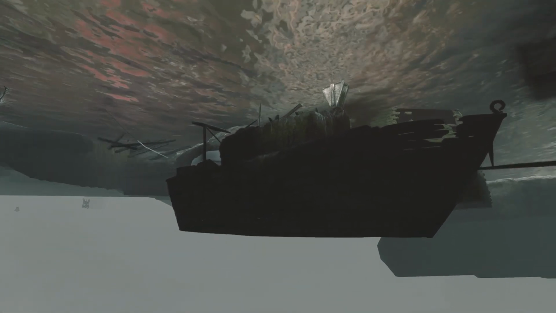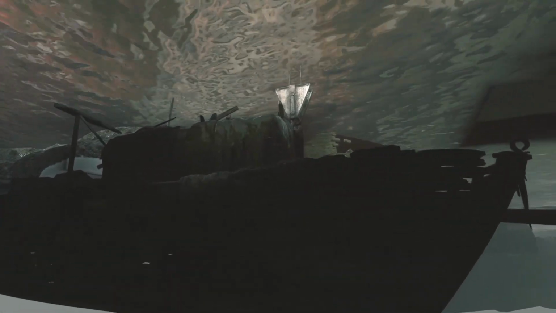And here we have the boat that Ethan pulls up during the chase sequence to cross. Still fully rendered underneath the map.